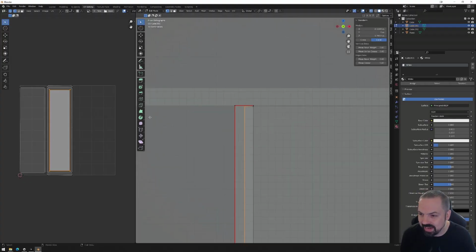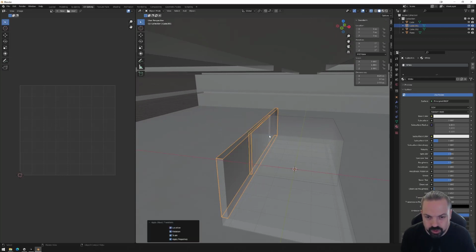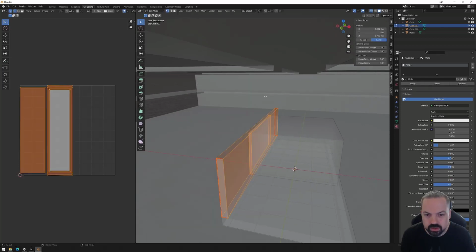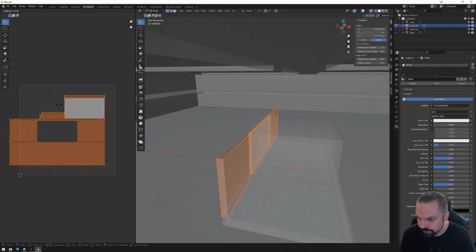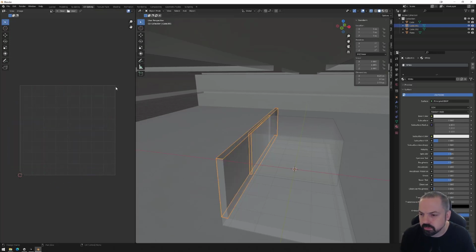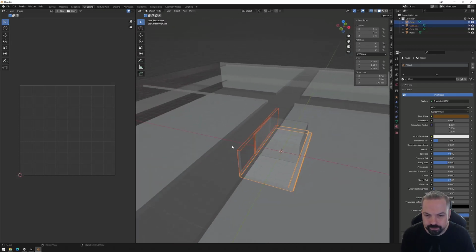Once again, because we've edited a bit, this is all wrong. So I'm going to Control A, all transforms, select all, Smart UV project. Now, if I recall, we want this to be that way. That works. And save again.